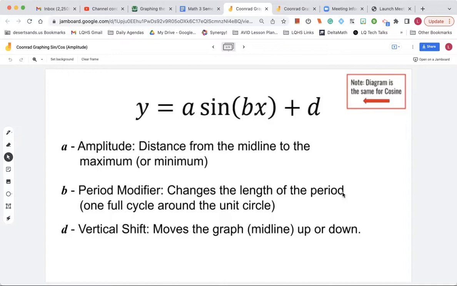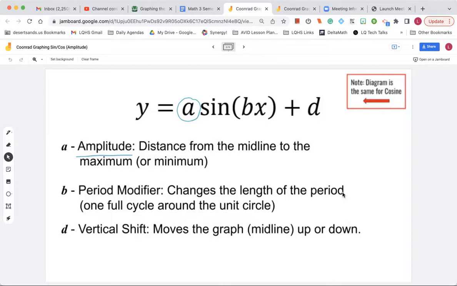Okay. Every trig equation, if it starts out with you're supposed to graph, it'll either say sine or cosine. All the instructions and everything is the same. It's just whether you start at the 0 or the maximum point. So the first thing you look at is this coefficient, the number in front, that's going to tell you basically how tall it is, how far does it stretch above and below the midline. It's called the amplitude. And the A in front, the coefficient in front, tells us how much it stretches.